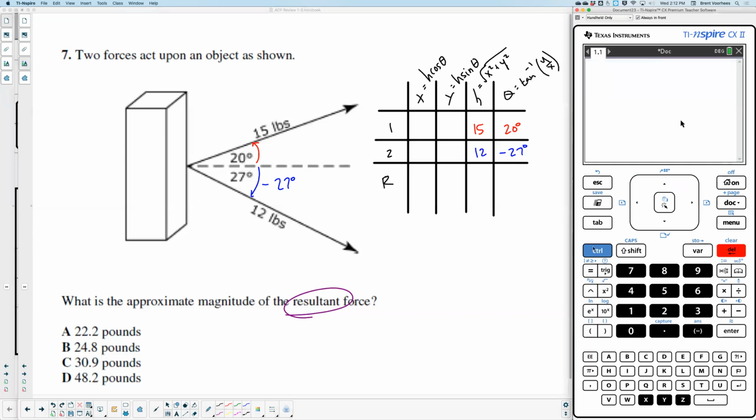So I'm just going to clear this, get some space here. I'm going to do control parenthesis to get the bracket. This is a polar. That's polar right here. So I'm going to do 15, comma, and I want to type in 20. At this stage, I've done at least something wrong, possibly two things wrong. I did not do an angle symbol. The calculator would think that's an X, that's a Y. It would think it was these two values. To make it know that it's polar, you have to do the angle symbol.